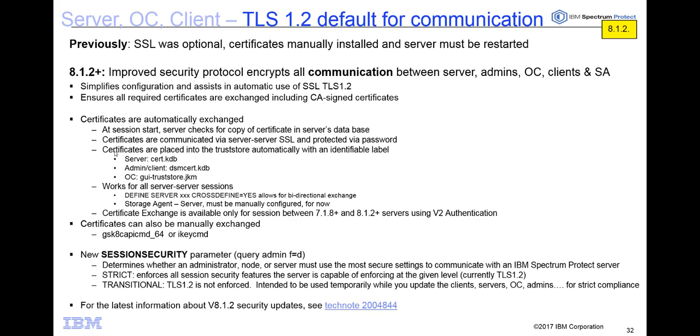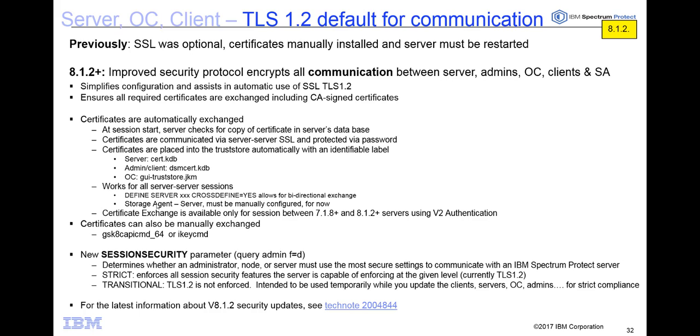And for the server, that trust store is the cert.kdb. For the admin and client, that's the dsmcert.kdb. And for the Operations Center, that's the GUI trust store.jks. This works for all server-to-server sessions. If you're doing a define server, you do need to make sure cross-define is set to yes to allow this bi-directional exchange of the certificates. Currently, though, for the storage agent, you do need to manually configure that.